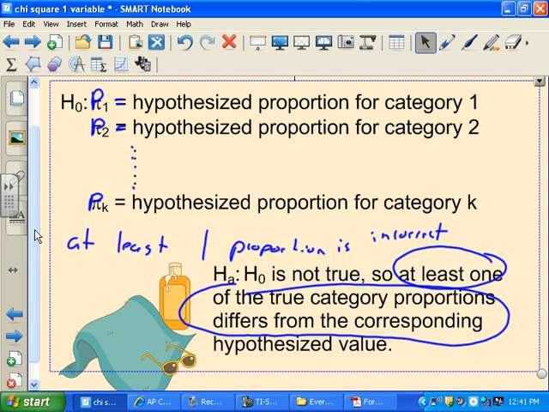Because this one's at 20, that difference was 5%. That means at least one of my other ones over here must be off by 5%. Or this is off by 5%. This one's off by 2. This one's off by 2. And this one's off by 1. At least one of them's off by another percent. That's what my alternative is. All right. Okay to go?